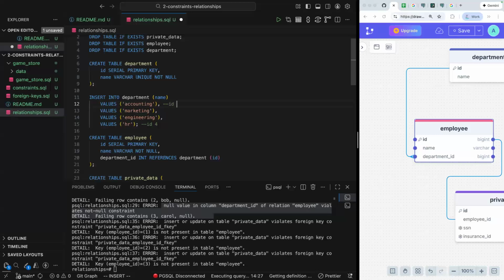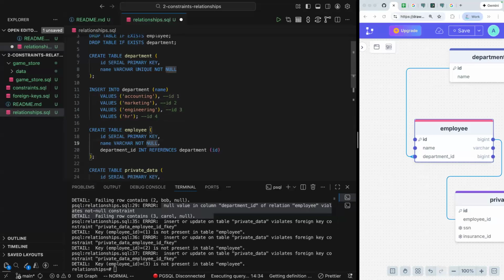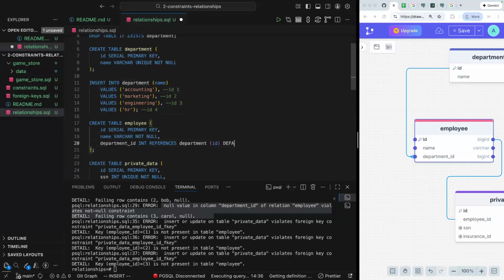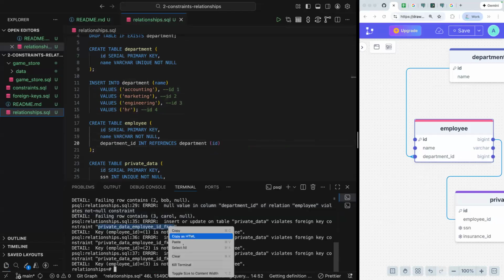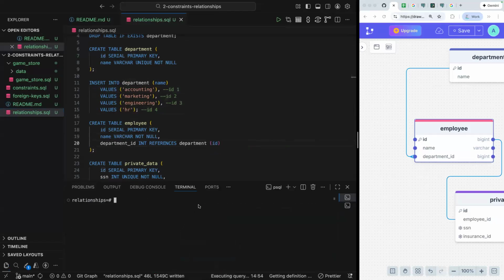I need to kind of know the IDs of these if I wanted to use them for stuff. Like if we wanted to, I could maybe say like default 4 and put everyone in HR by default. But I actually think it makes sense that a new employee shouldn't belong to a department at all. That's okay. And then we can add them later. So I've got departments.